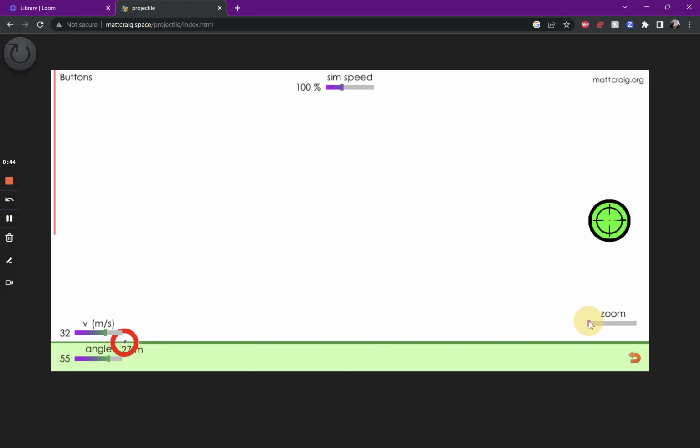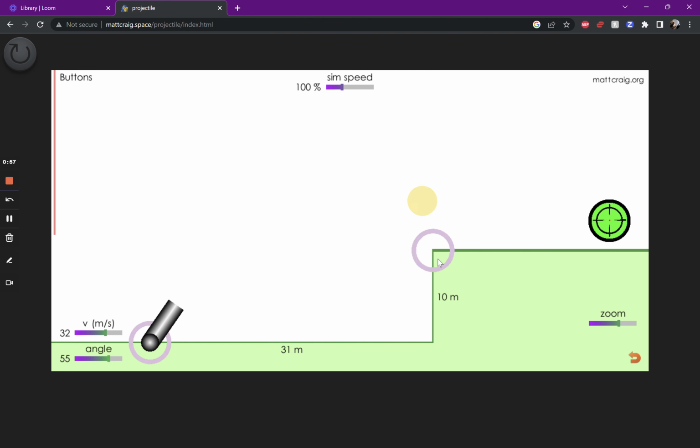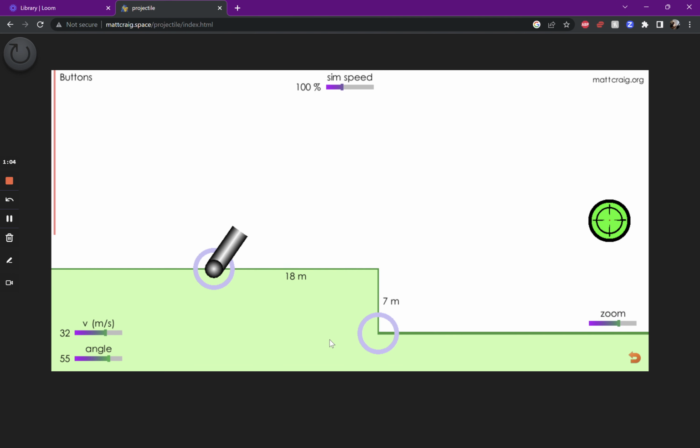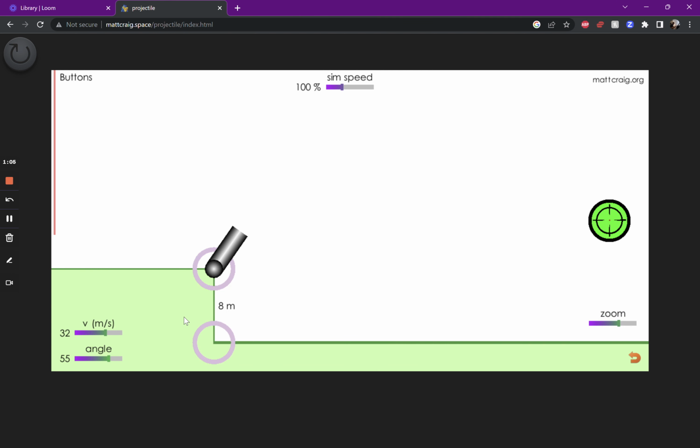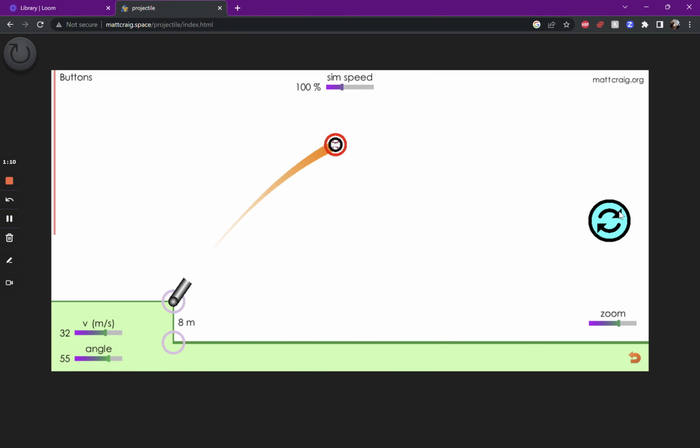You have a couple of options as well. You can zoom out and zoom in as you need. And you can adjust the simulation speed to be faster or slower, which I'll show you a couple options why you might want that. You'll also notice these points here that are glowing. So this allows you to fire the projectile up onto a cliff, for example, or raise the cannon up and fire it downwards onto something below, for example. So you can set up your simulation to do that.